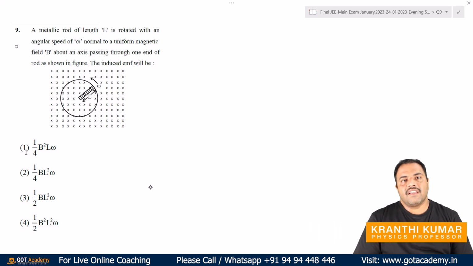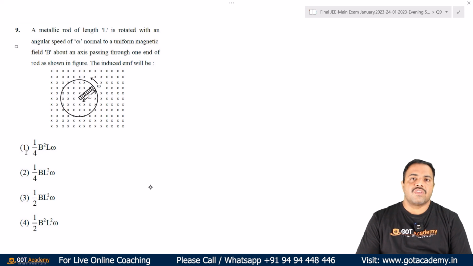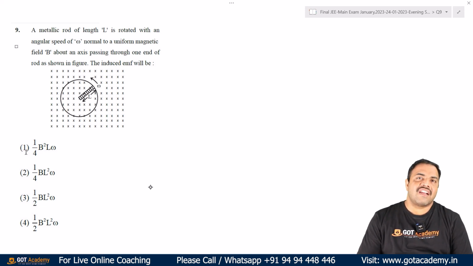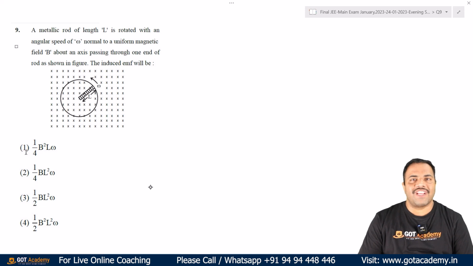Children, look at the ninth question. If you observe carefully, you can find out from which chapter you have got this question. So take a pause, read the question 2 times. For physics, first of all, we have to understand the question and its terminology carefully, and then recollect from which chapter, which topic, which subtopic, and thereafter we can apply the formula. So take a pause and read the question 2 to 3 times.